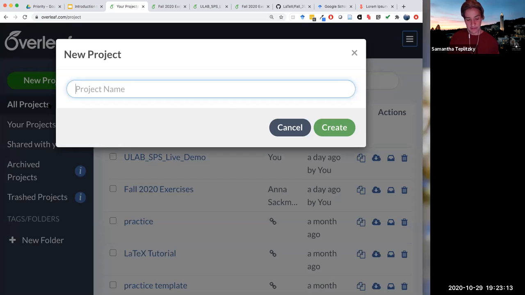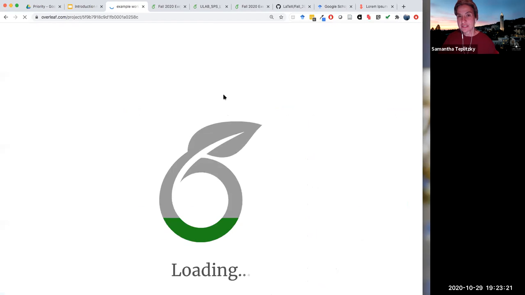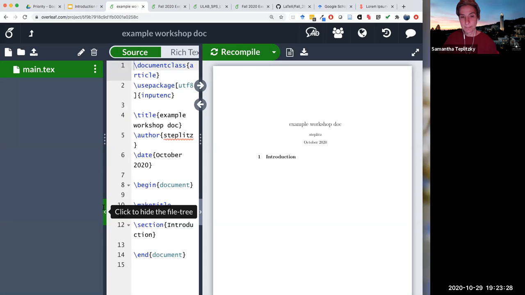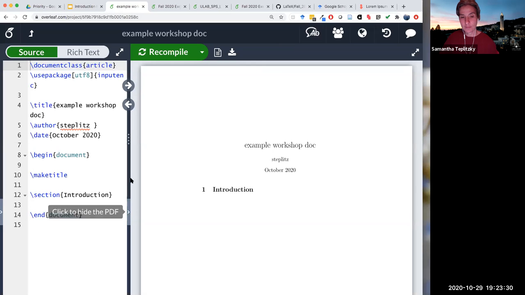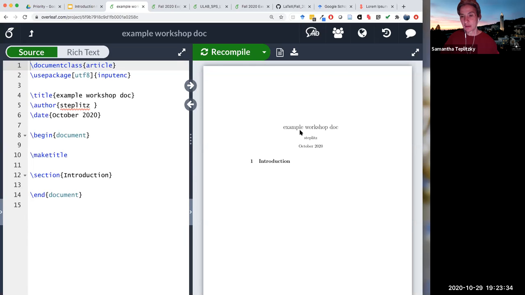You can name it whatever you want, you know, example workshop doc, and create that. And that's the one that you'll use tonight. And you'll see it just gives you a blank document with the really basic things to start with.